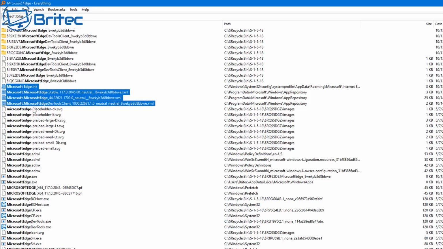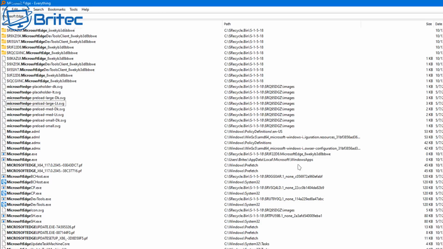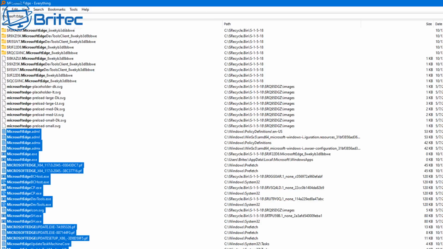Now, you'll see some that are in the recycle bin, and these are the ones that we've already removed. So I'm not going to delete those, and I'm just deleting the stuff that is related to Edge or Microsoft Edge. And I'm making sure that they're not key files that we're trying to remove here, because I don't want it breaking the operating system, because it can break the operating system if you delete key Windows files. So you don't want to be doing any of that stuff.